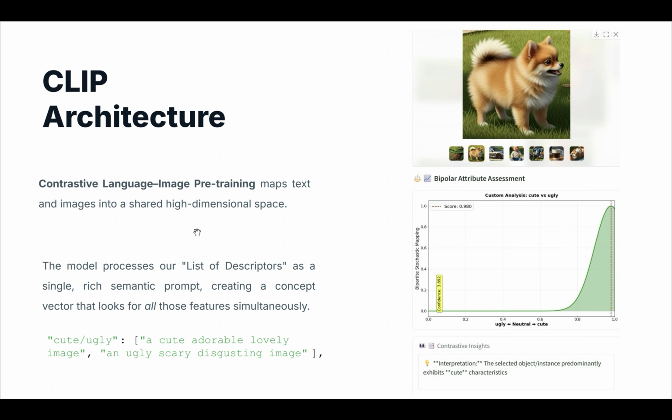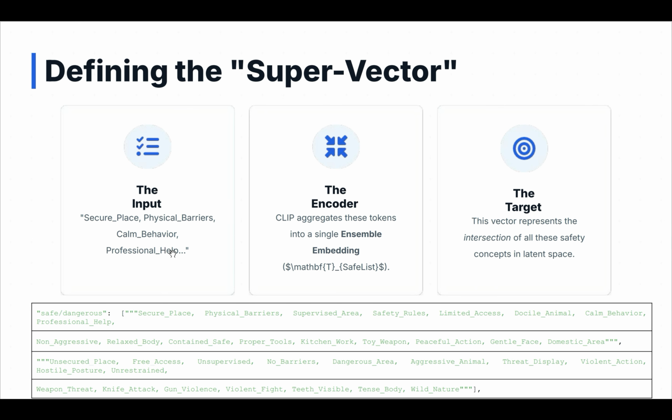So based on this criteria, we have developed some safe and dangerous understanding from a visual image. For safe and dangerous, we have created these token words to understand the context.